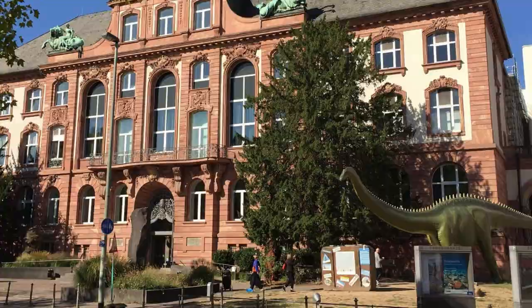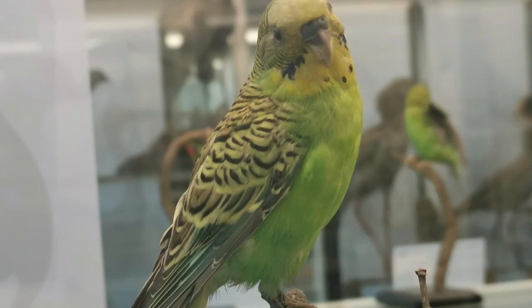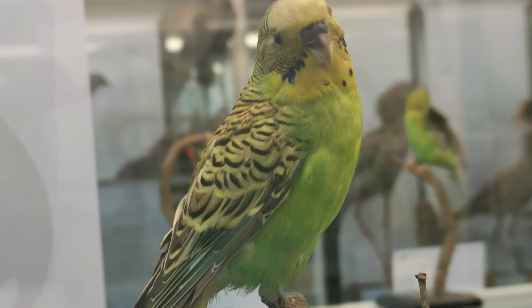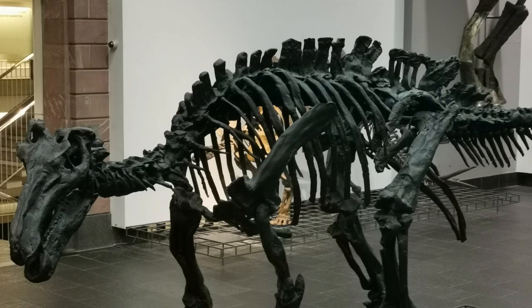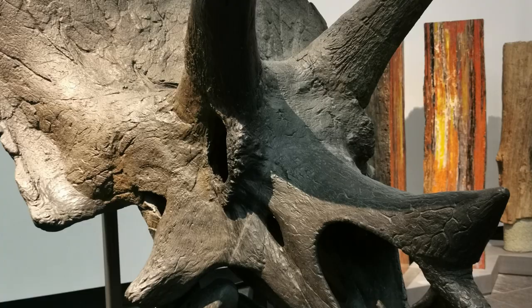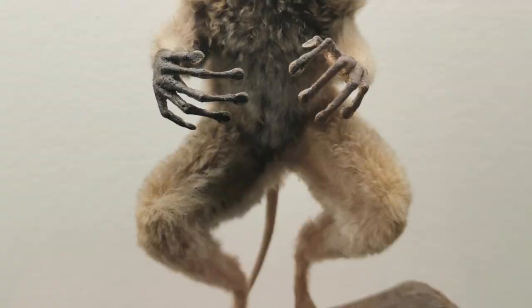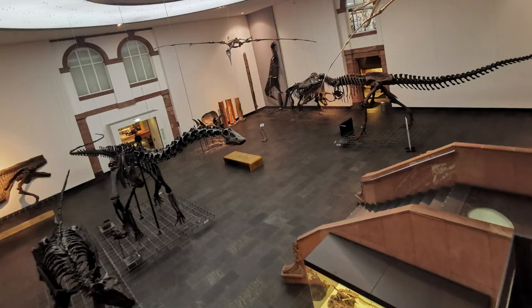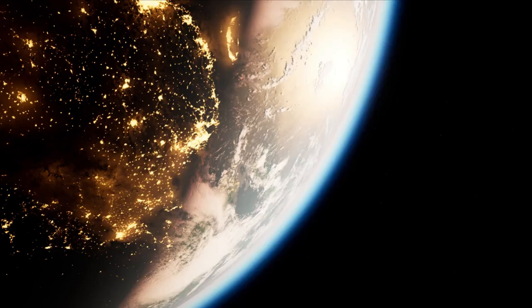Number four: the Senckenberg Natural History Museum. The Naturmuseum Senckenberg is the Natural History Museum of Frankfurt and it's the second largest in Germany, housing a diverse collection of birds, eggs, skeletons, and specimens. This museum features dinosaurs and their vast skeletons and bones, showcases trilobites and prehistoric creatures, and has information regarding dig sites where certain skeletons and pieces in their collection were found.